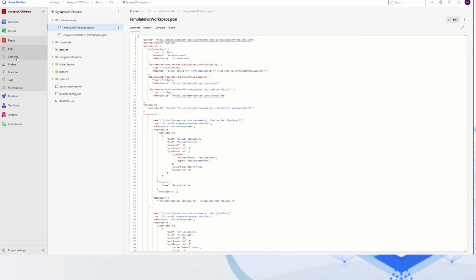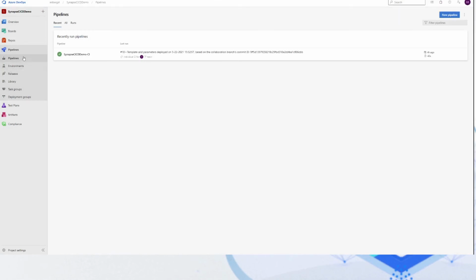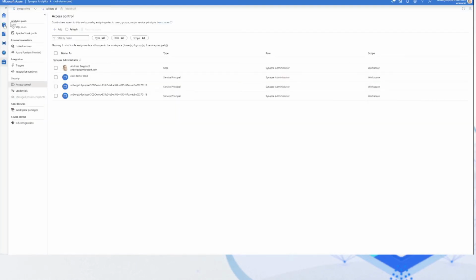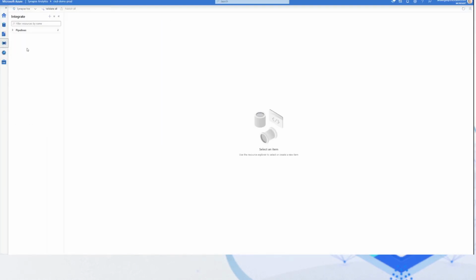In order for us to be able to work with these, we're going to need to build a release pipeline that's going to automatically push that into our production environment, right? Into this environment.